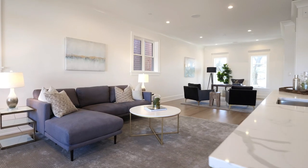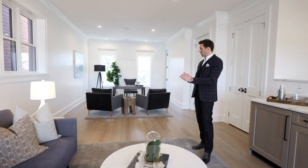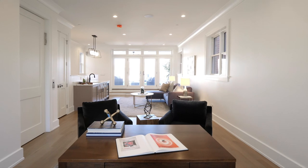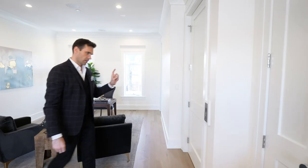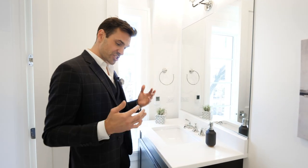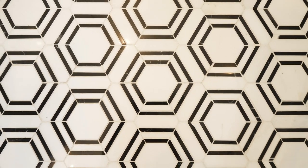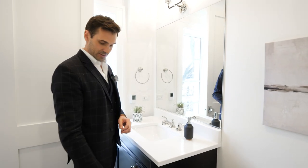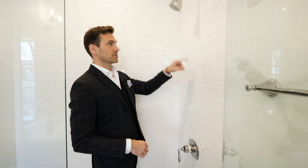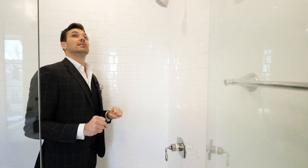We're now on the top level, which can serve as a secondary family room, a private office, or a full productivity room — and the elevator reaches this floor as well. The top-level bathroom is striking, with an expensive-looking marble floor, a matte black vanity, and a large mirror. The shower features light tile to make it feel larger, with staggered subway tile, matching grout lines, and a hex mosaic floor — very crisp and clean.